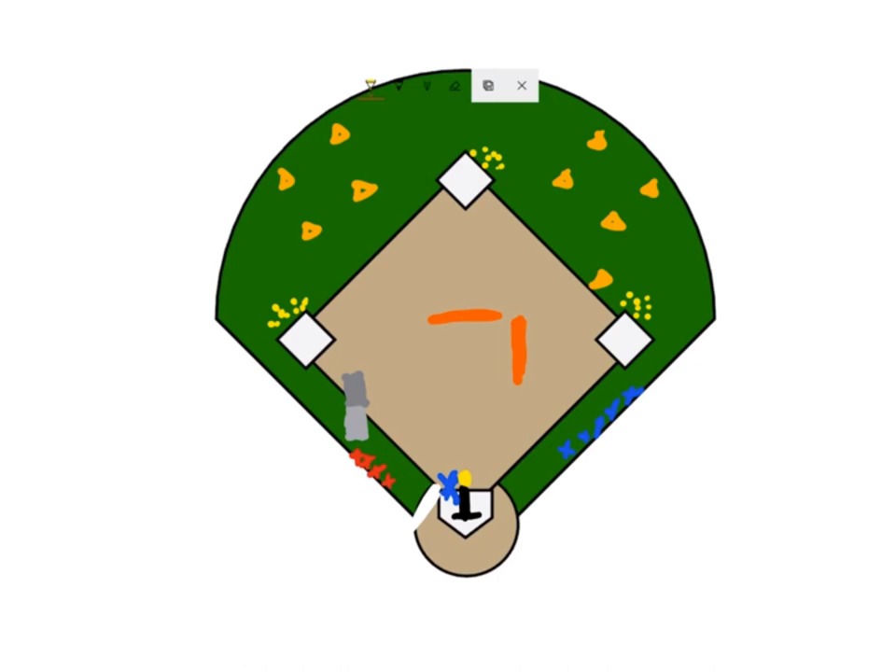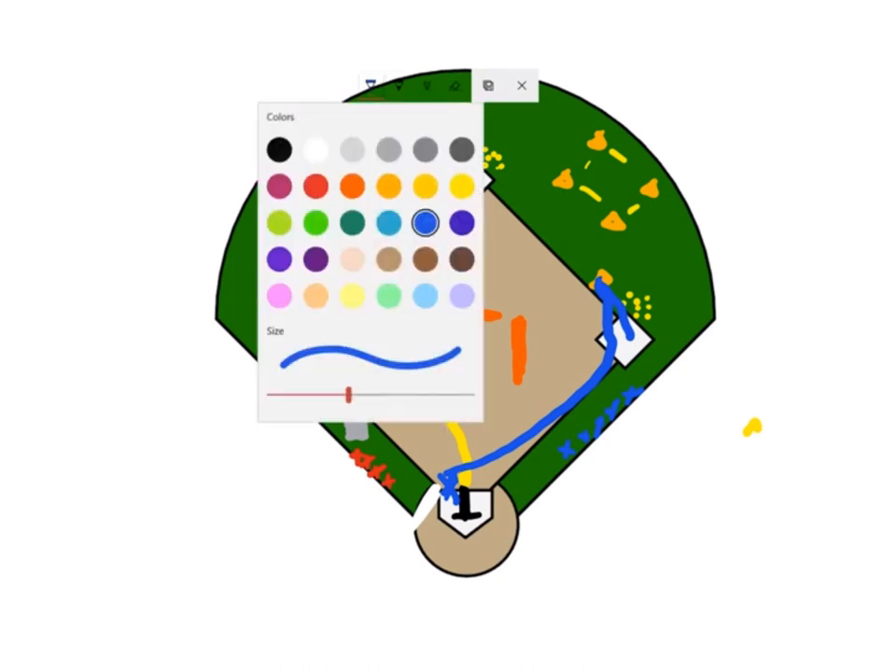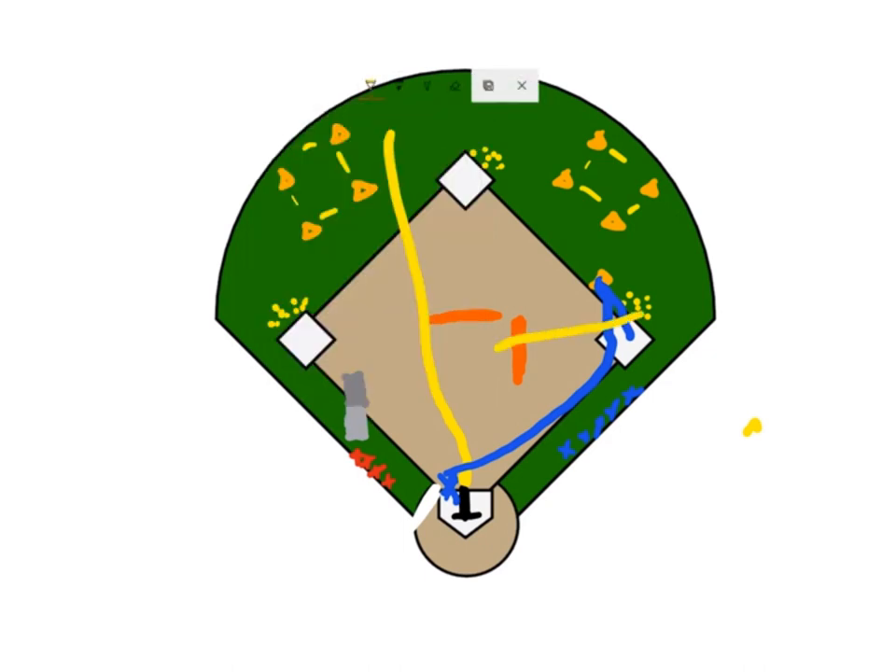So if team blue's player one is going first, they're going to start at the tee and hit the ball off it — you want them to hit it into those square areas over here, because that's where you can shave off time slash get points. As soon as they hit the ball, time starts. The runner comes off the bag, touches the pylon, and dives back into first head first.